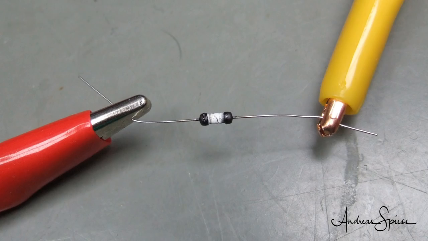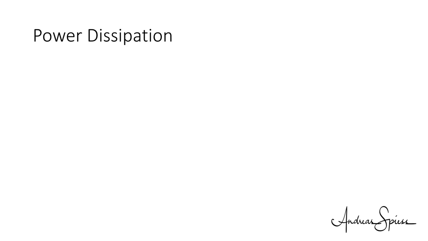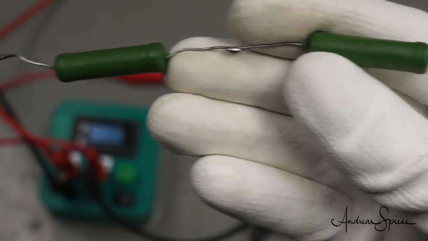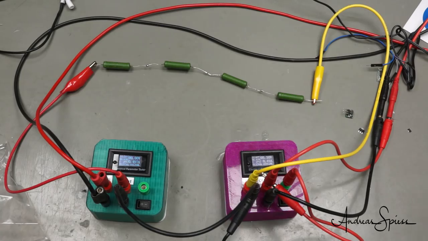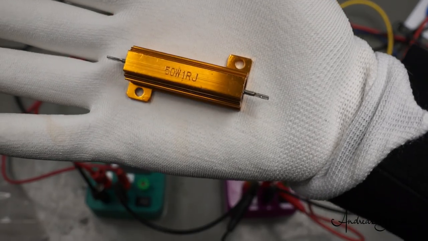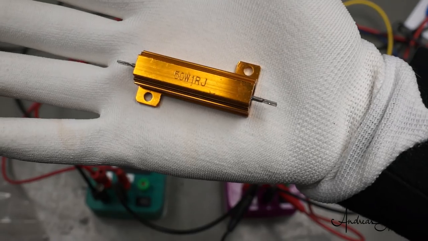What happened? For sure, too much heat for this poor resistor. This leads to an important topic of linear regulators. Power dissipation. Before his sudden death, this poor little resistor was rated for 0.5 watts power dissipation. Obviously, it got more than that. We can calculate the killing power. As we saw before, its share was 10 volts. That is what he had to kill. Times 0.5 ampere equals 5 watts, which was 20 times over his rating. If I want a working device, I have to use bigger resistors like these. Together, they also have 20 ohms but are rated at 4 times 5 equals 20 watts. Still, this setup gets hot after a while. If we want a working concept, we need a bigger heatsink and mount the resistors on it.